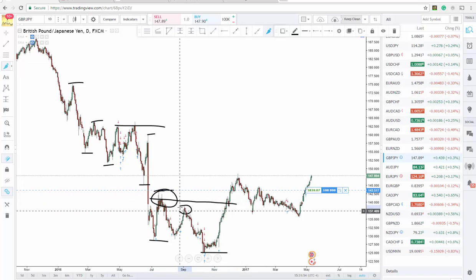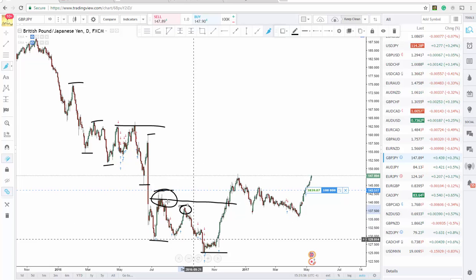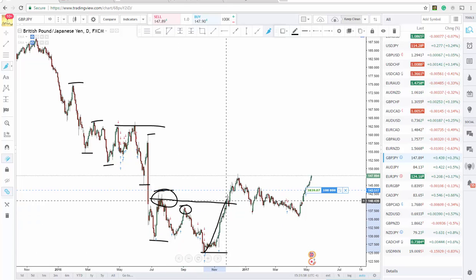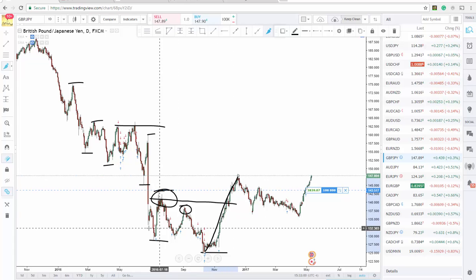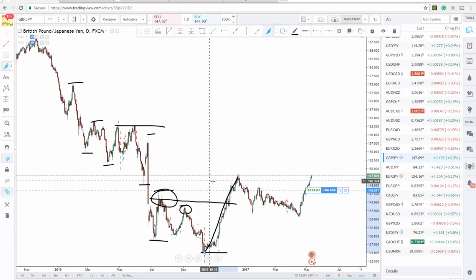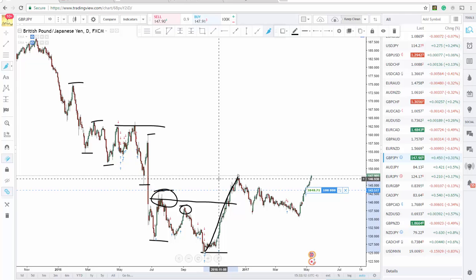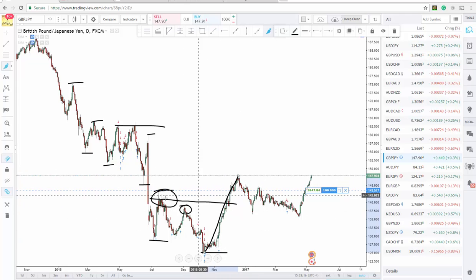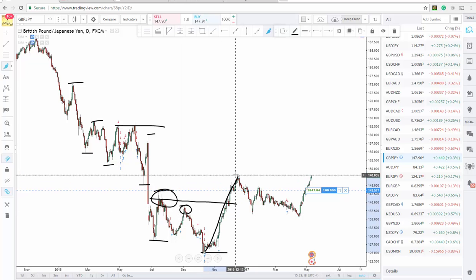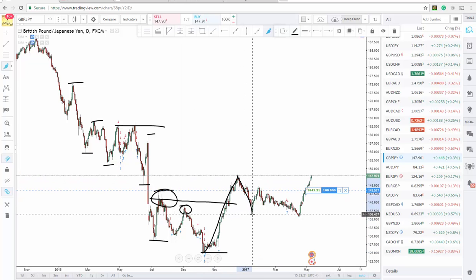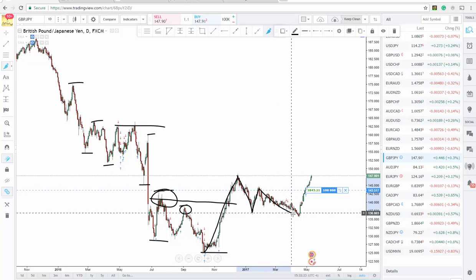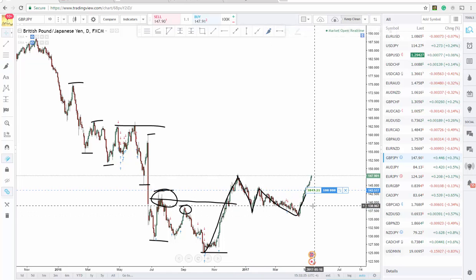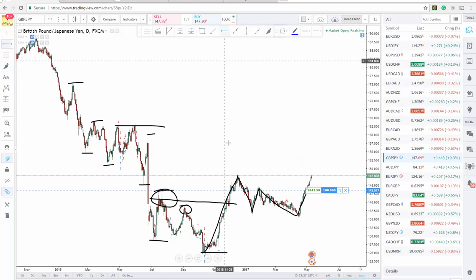We have this resistance level here. And what happens to those two resistance levels? They both get taken out by a very impulsive move up. So with that being the case, it switched my mindset from being bearish to being bullish on this pair. Once we broke above these two resistance levels, not only that, then we pull back, push up, pull back, and we get pushed very hard off of this support level here.